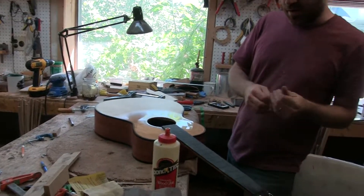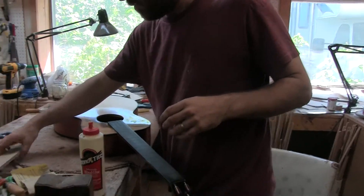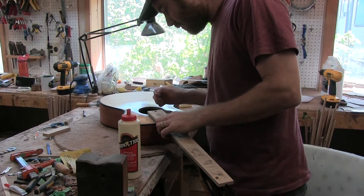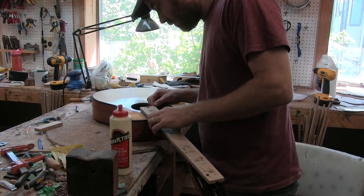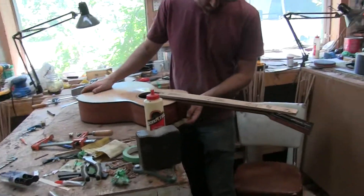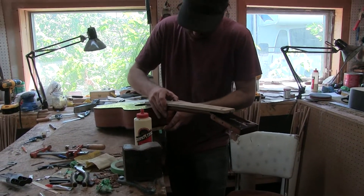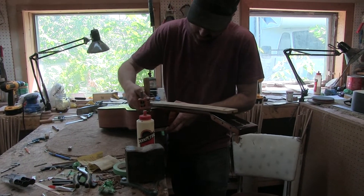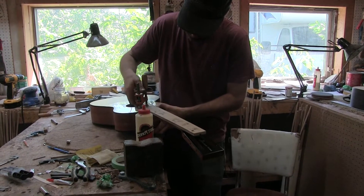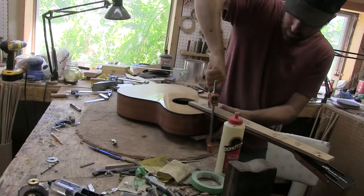The cool thing is there's no glue on the dovetail. So at this point I'm not really too overly concerned about time. I am concerned about time, but not as much as I would be if I had glue in the dovetail. If you're putting glue in your dovetail at this stage, my neck would be glued already. So then have it directly on top of the dovetail.